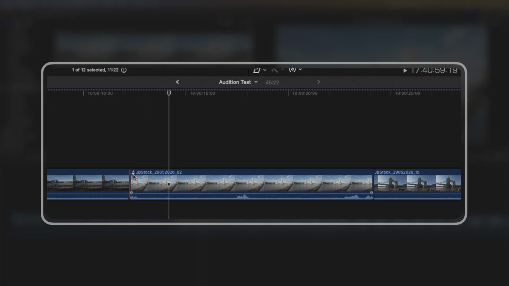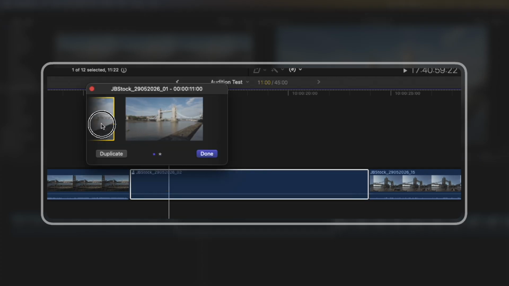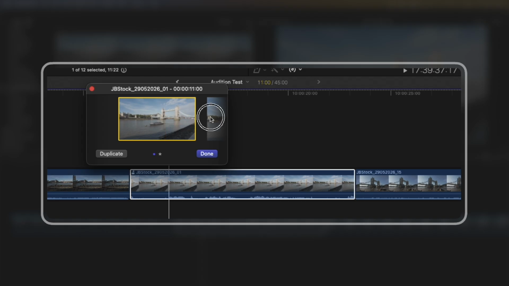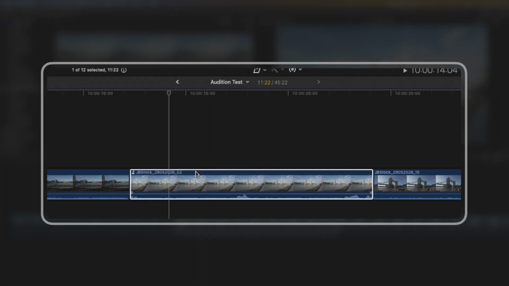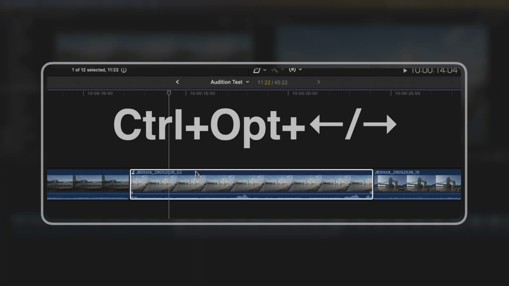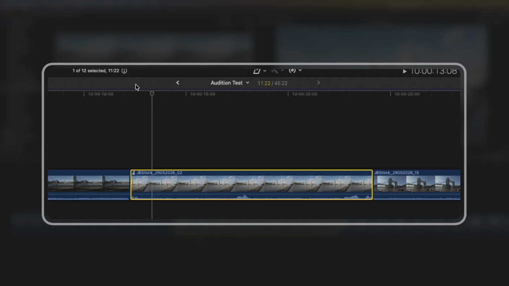If I click on this little spotlight, you'll see the audition window come up, and I can just click on either one of these two shots and it switches to the other shot in the timeline. That's pretty cool, and I can also do this with the keyboard. If I press Option and Control and press the arrow keys left and right, you can see it's switching from 01 to 02. That's a really good way of switching shots really quickly and trying them all out to see what works in your edit. So what else can we do?